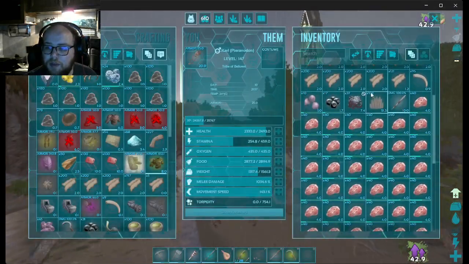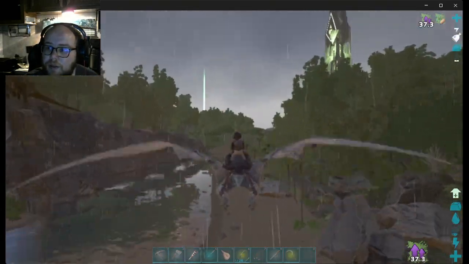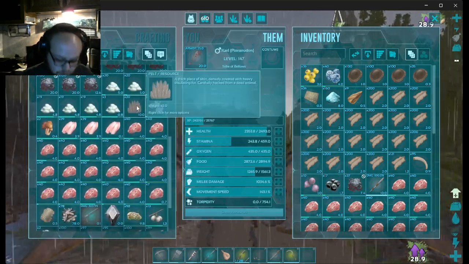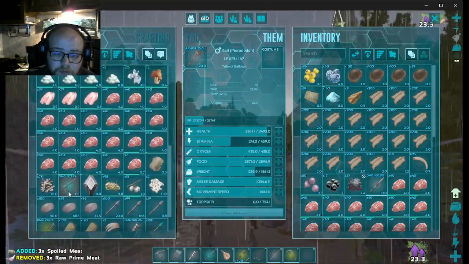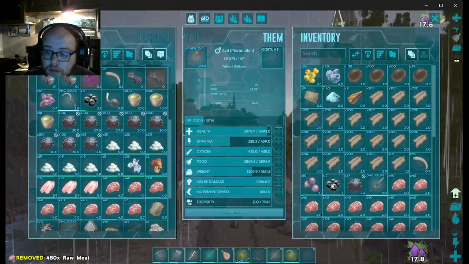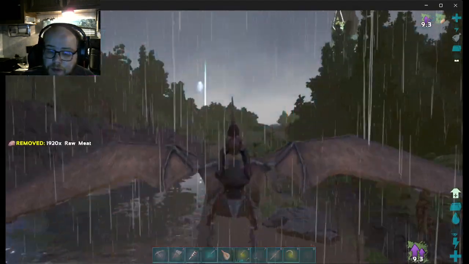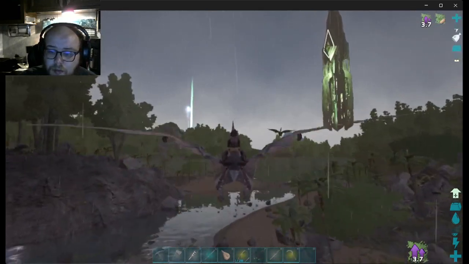I'm gonna have to drop probably the pelt, to be honest. It is the only thing I relatively don't need right now. That's not enough. Alright, I'll drop some stuff. Okay, there we go. That should definitely lighten the load, make it so we can more easily get back.